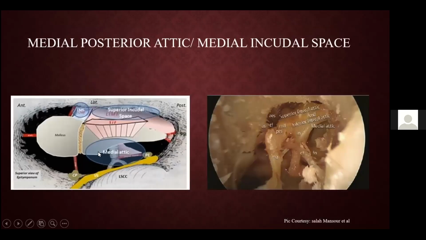This medial and the lateral attic are also termed depending upon the areas. Like medial attic is also called as the medial incudal space, and so let's study the medial incudal space, which is present in the medial part related to the medial aspect by the facial nerve and the lateral semicircular canal, and laterally it is related to the incus body and the short process, and it is kind of in continuation with the isthmus and the mesotympanum. So medial attic gets ventilation from this. The isthmus lies in this area of the medial attic.